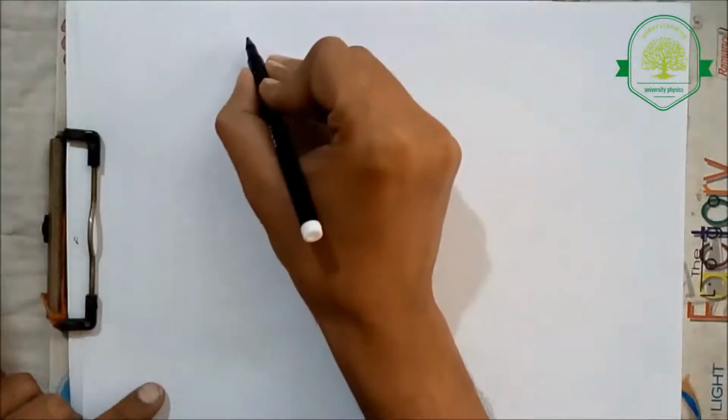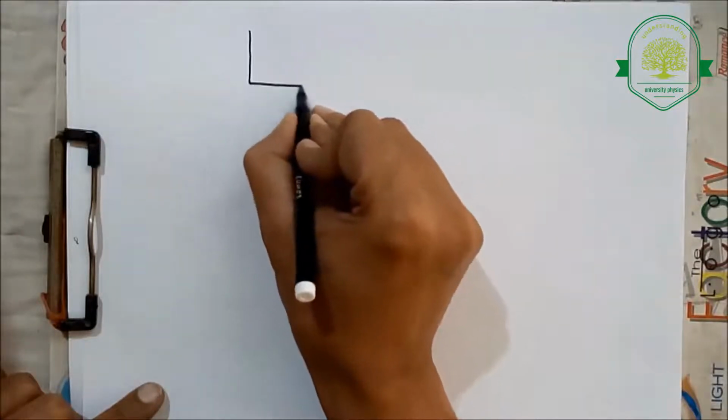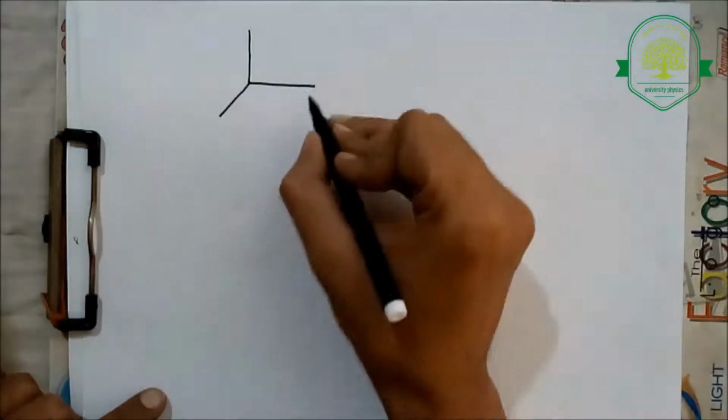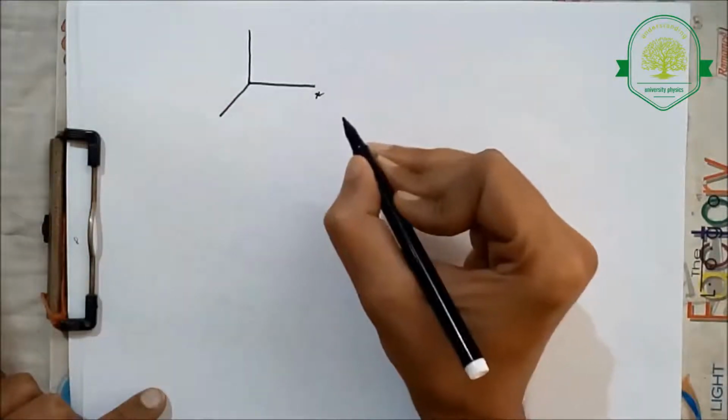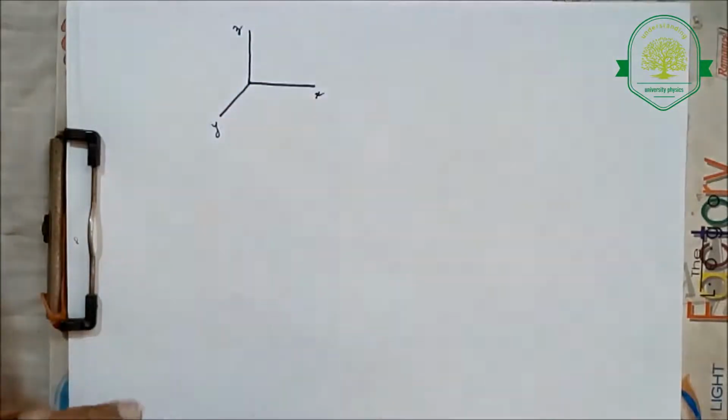Let us see if we can apply what we have learned to find out the general expression for acceleration in a frame that is both translating as well as rotating. So once again, let us consider two frames. One frame is stationary with respect to the ground. Let us call that the sigma frame, and these are its axes, x, y, z axis.